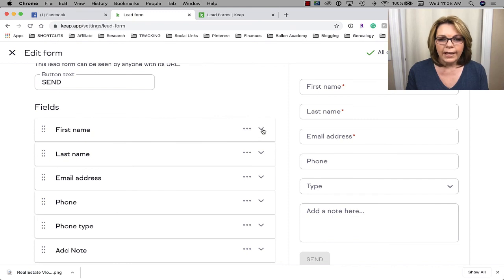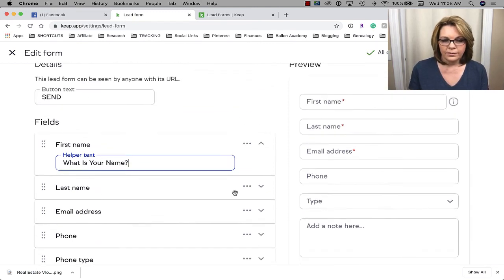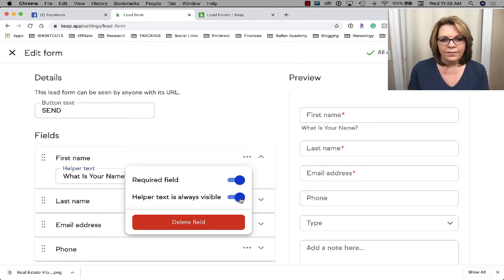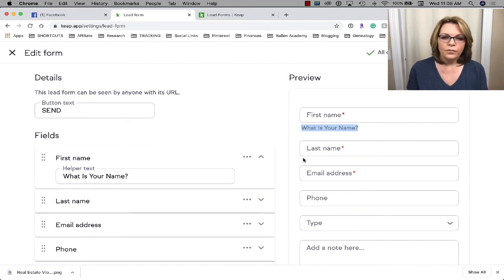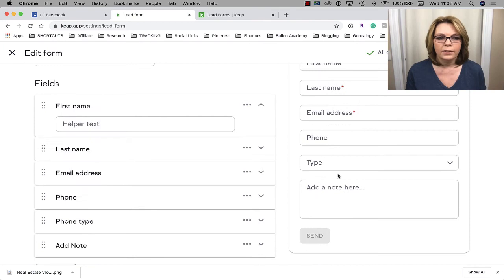This little arrow here is your helper text. So I'll give you an example of what that looks like: what is your name? That's your helper text. And if you make that visible, then you can see it underneath here. So if you feel like one of your fields requires more explanation, then you put in the helper text. If it doesn't, then you don't need to put that in anywhere.